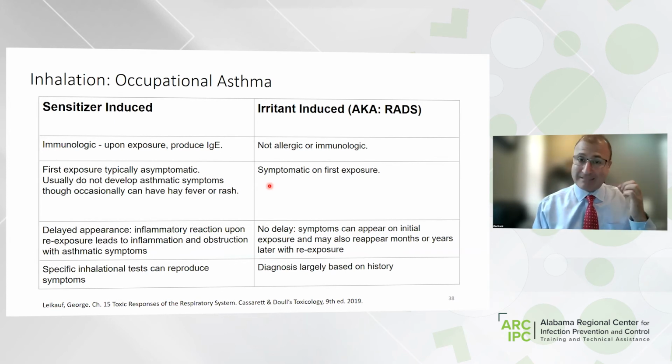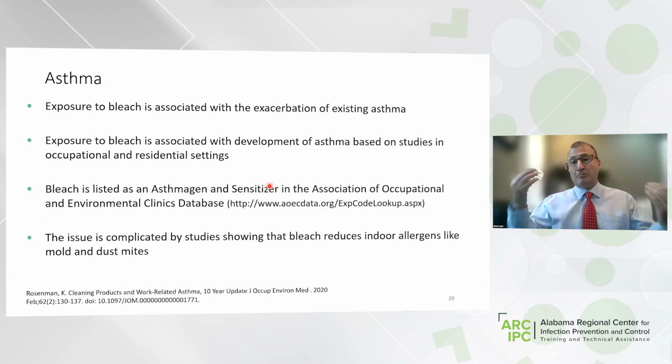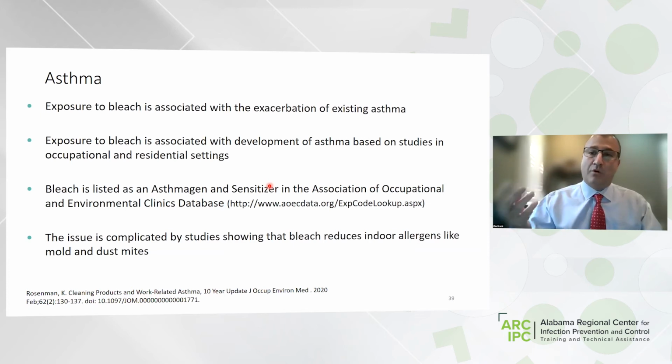That's sensitizer-induced occupational asthma. Now, what about the other type of occupational asthma? That's called irritant-induced asthma. That one is not allergic. There's no immunoglobulin E being formed. This is a situation where you are symptomatic on first exposure. You develop bronchoconstriction on first exposure. And you can get it again and again every time you're exposed. You cannot necessarily predict its occurrence in the lab, but it may recur because it's irritant induced. So as you can tell here, one is more objective than the other. Both of them are challenging to diagnose, requiring a careful occupational history, good documentation of the chemicals used, and assessment. And when you look at sodium hypochlorite or bleach, I'll start with the things that have been more supported with evidence.